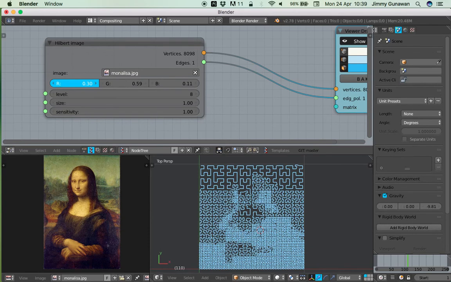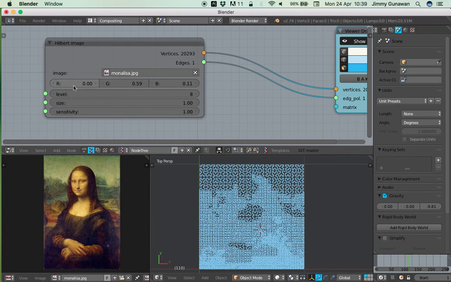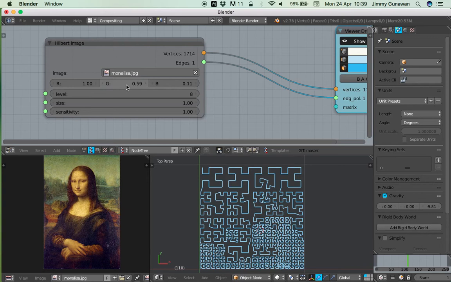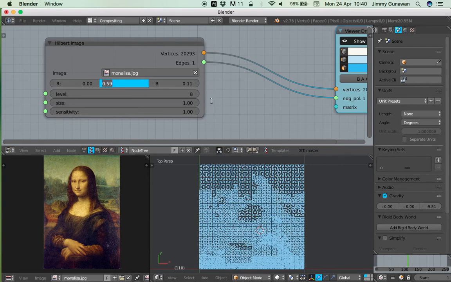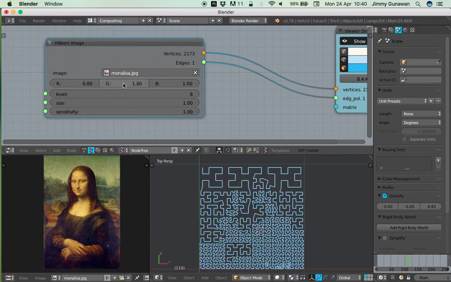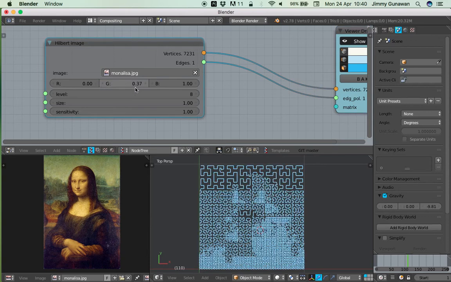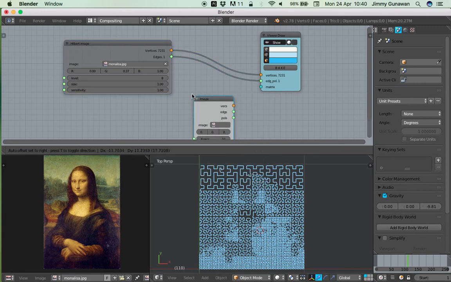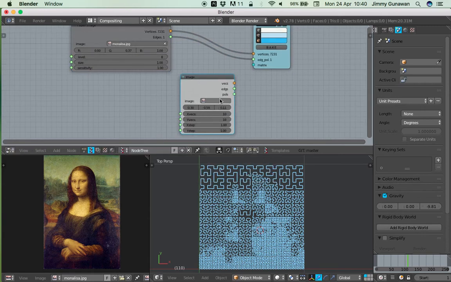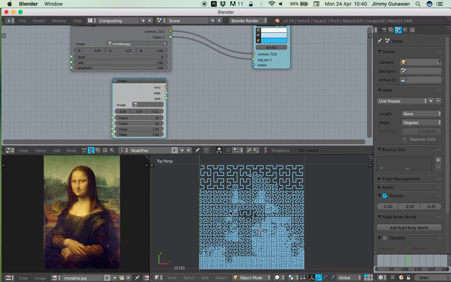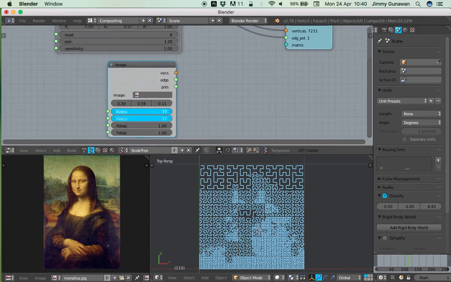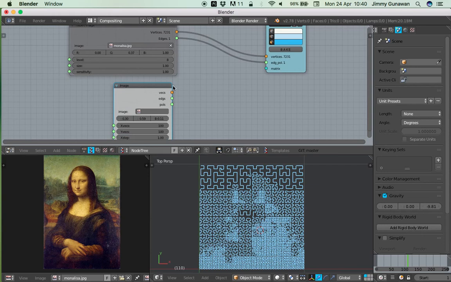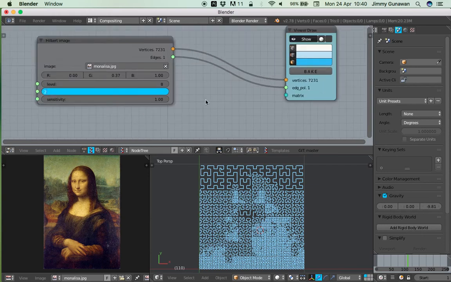But you can also adjust this RGB value. I don't know, with Mona Lisa maybe you have higher red, so you filter out the green and the blue. Maybe you can play around with this. This setting is actually very similar to another node in Sverchok, the image node. This one generates a displayed image, but there's a limit to this guy, 100 by 100. The Hilbert one is slightly different.